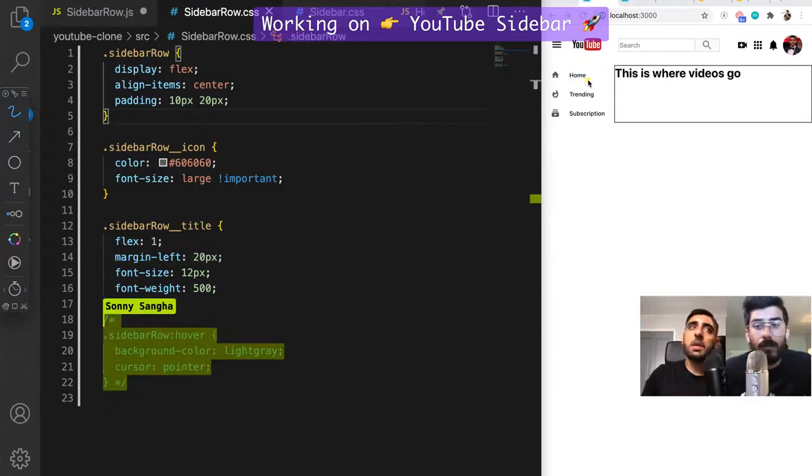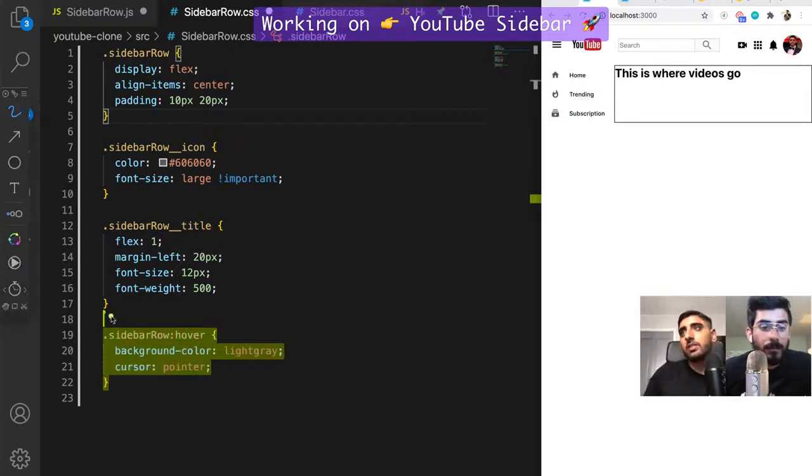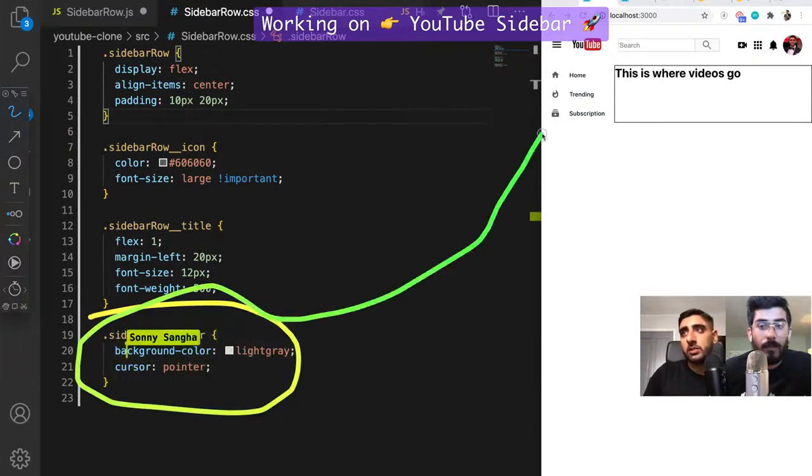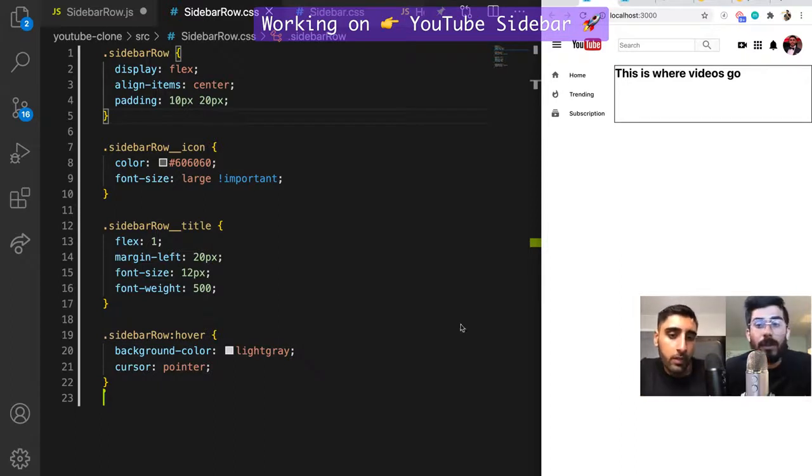Then we wanted it to be a bit more interactive, because right now, if I hover, it doesn't do anything. It just allows me to do this, which is like, eh. Exactly, which is an ugly sort of user experience. So now I'm saying when you hover over it, change the cursor to a pointer and make the background color light gray. So now if you hover over it, check this out, guys. Ooh, that is looking great.